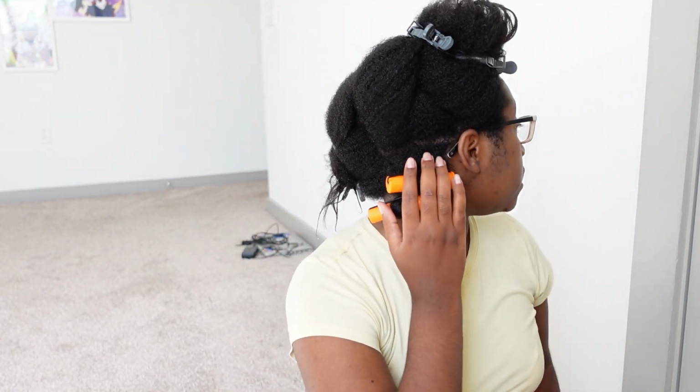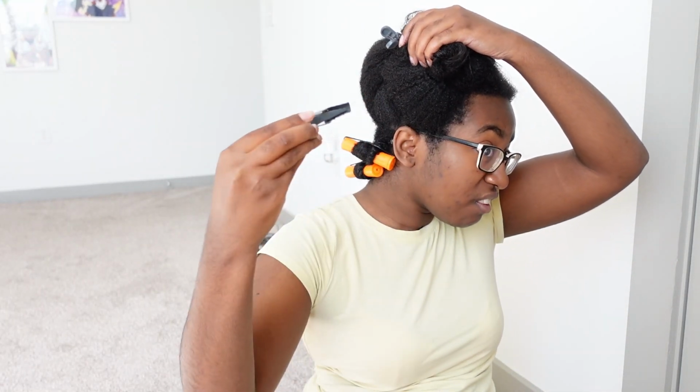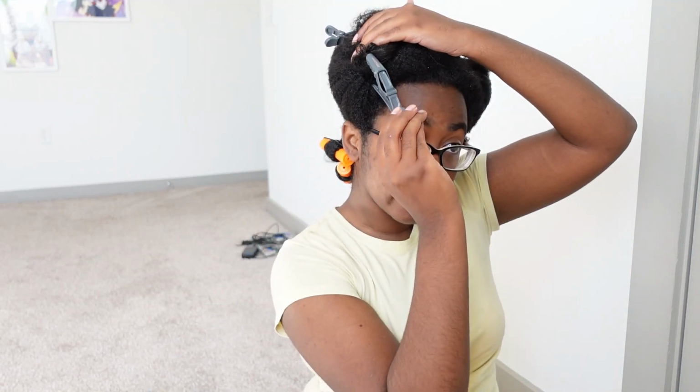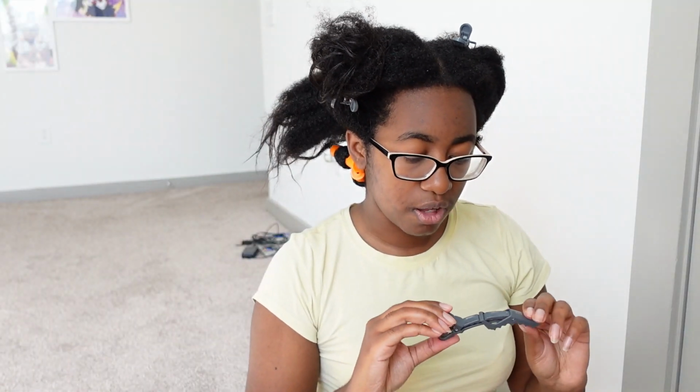While you twist it, because I can't get it to be completely up on my head. I don't know, but so far so good, I think. Ooh, that's the wrong one. Also, I got these brand new alligator clips by Heritage. They're at Walmart, or at least they're at Walmart here. I feel like they're a lot more sturdy than the black ones that I had before.